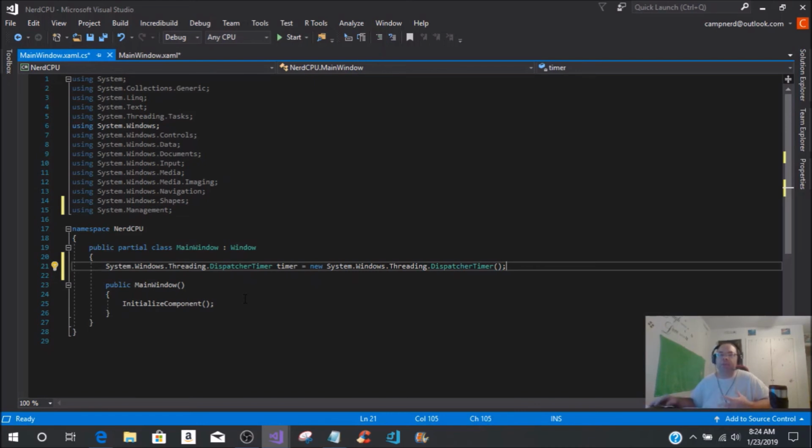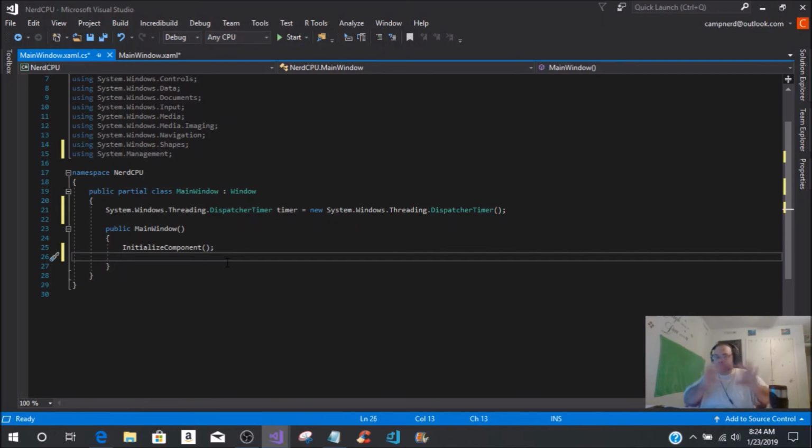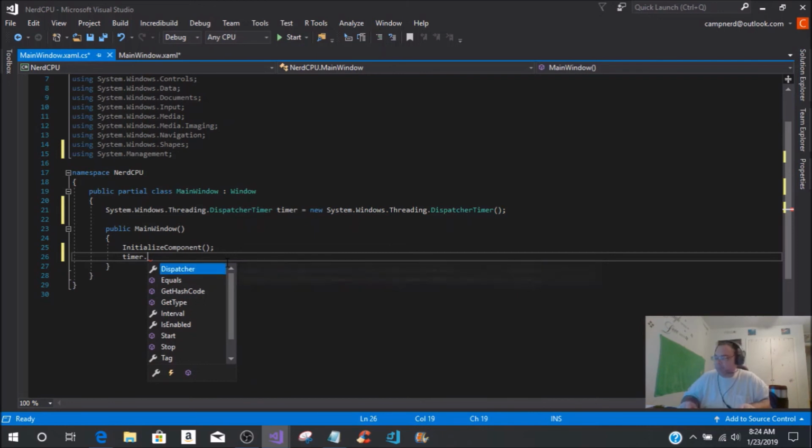This is actually building it in code rather than how you would see it in WinForms. Now, under InitializeComponent, we need to add the timer.Tick, and this is going to create the timer.Tick event.